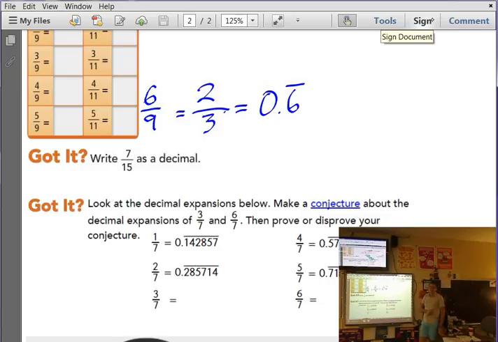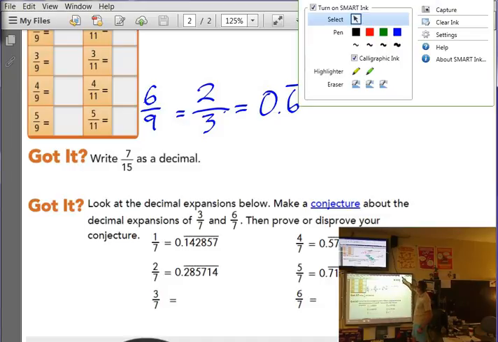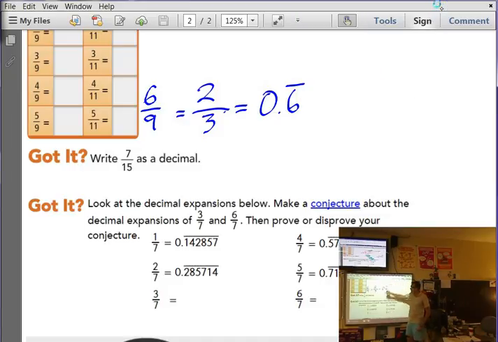I have 2 minutes and well, maybe I do. No, I don't. I forgot about the new schedule this year. We're out of time. So that is everything I have. It's 34 instead of 36. It used to be 36 last year. Now it's 34. So get out of here, guys. We will pick this up looking at the sevenths, and I will probably blow some of your minds when we deal with the sevenths.